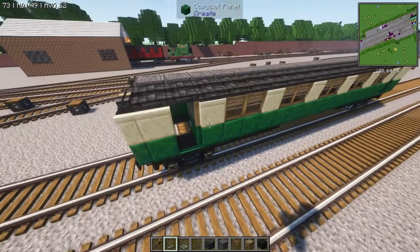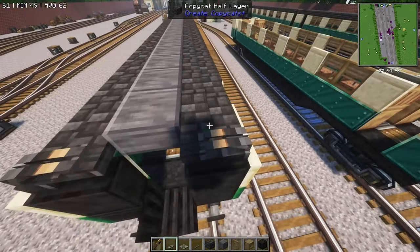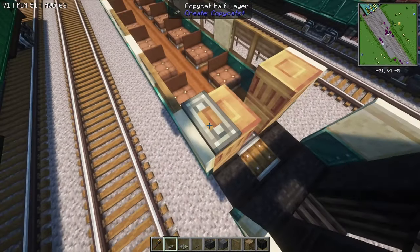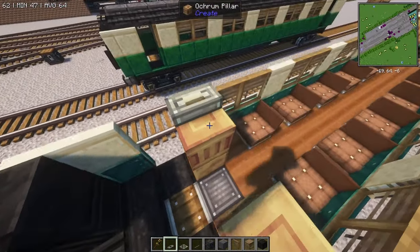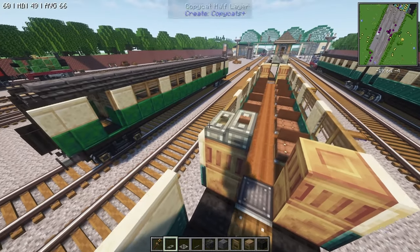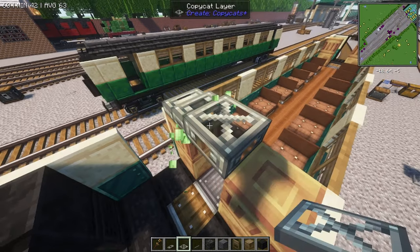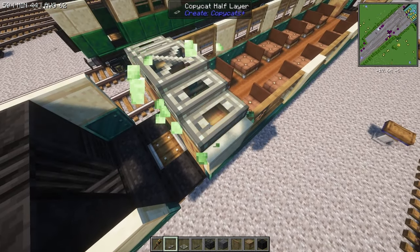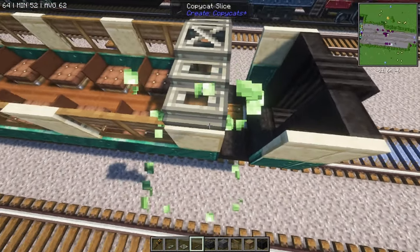So what you'll do for your roof, and I'm not going to build the whole roof because this video has gotten pretty long, I'm just going to build a couple sections to show you here. You're going to place down a piece of your half layer. You'll click it twice. And then you'll place down a level 3 half layer. You'll place a copycat layer in the middle. That's a 4. Half layer's a 3. Half layer's a 2. And on the outside of that is a slice or a 1.